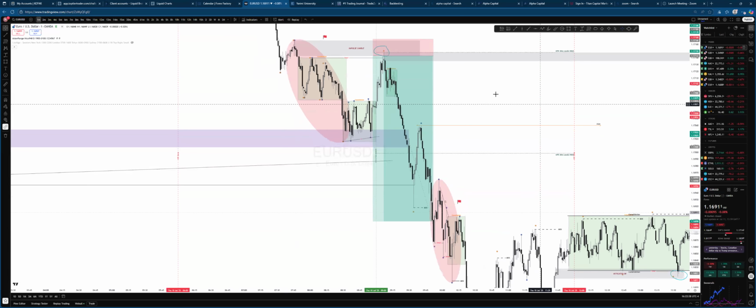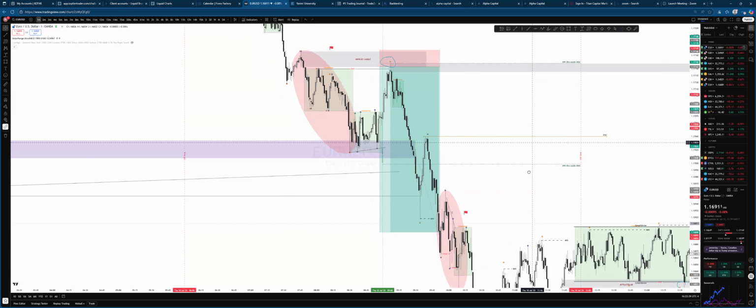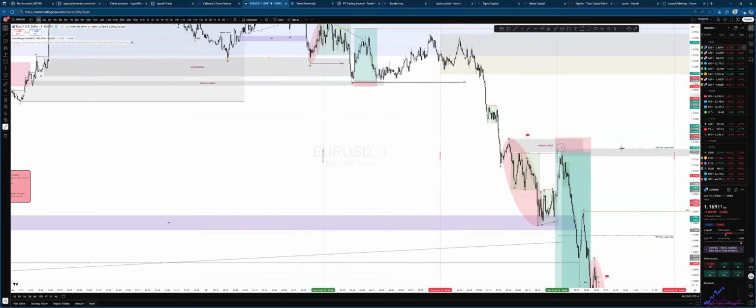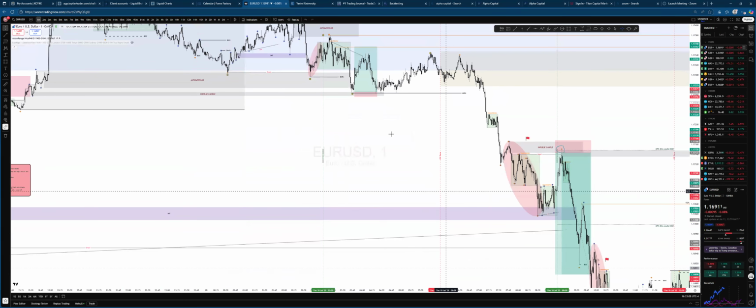Same thing here. That's why I said right here, the ULE, the unintentional movement, look for the POI above the consolidation zone. What did we have? Consolidation zone, the high wasn't mitigated. This one right here, the low wasn't mitigated. So we know that the high of this zone has to get swept and the low of this zone has to get swept. And all price has been doing is showing us its hands as bearish, bearish, bearish, bearish.